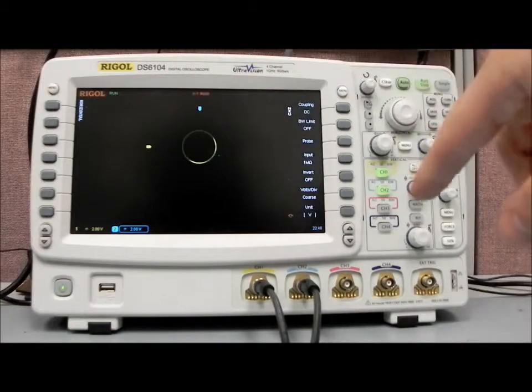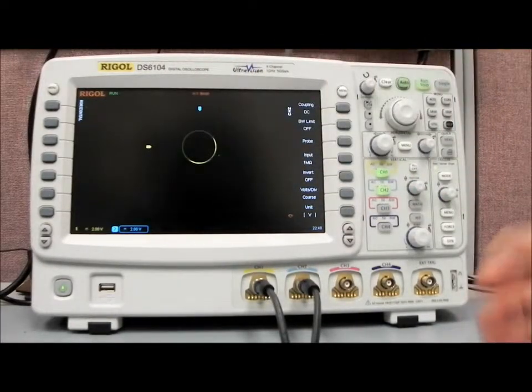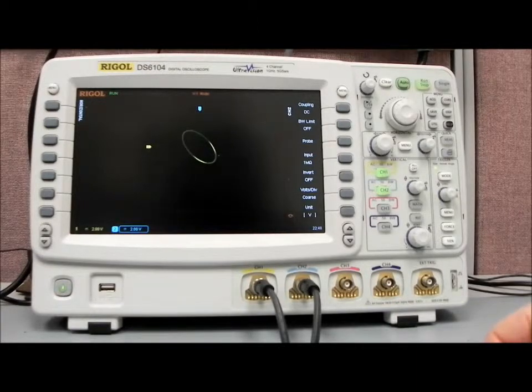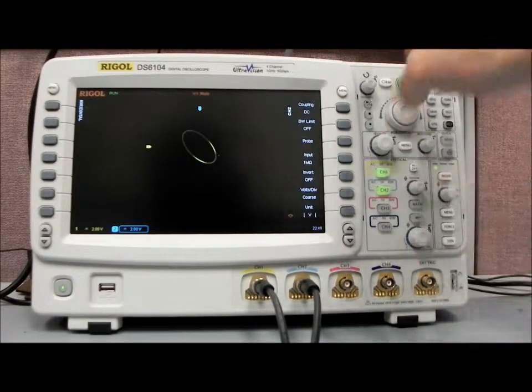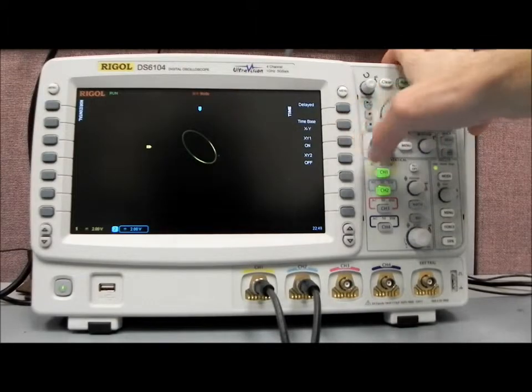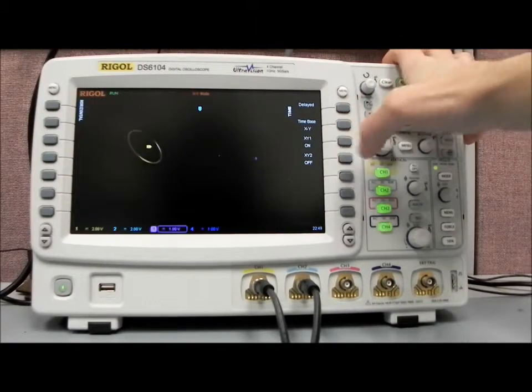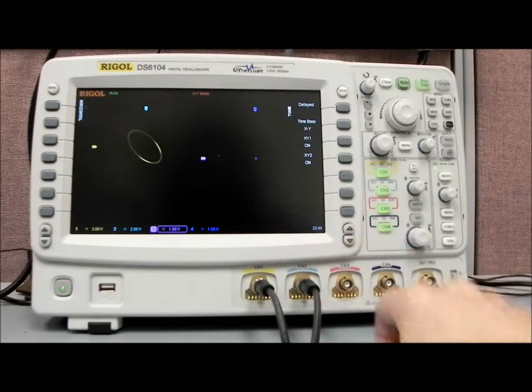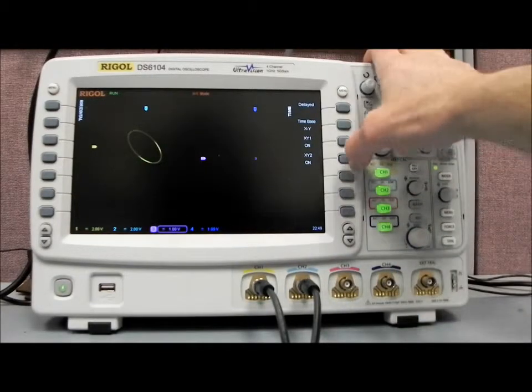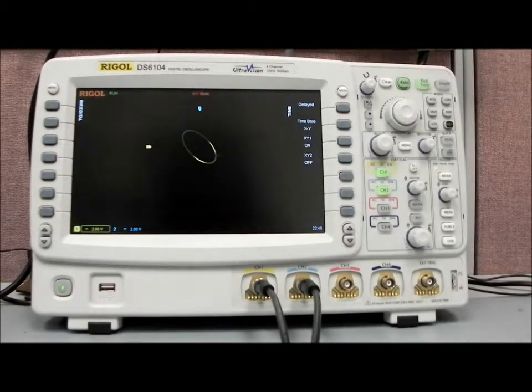So we're plotting X versus Y, and now the phase is going to be a circle when they're 90 degrees out of phase. If we did something like 125 degrees out of phase, you'll see that will turn into an ellipse. So that can be very useful when you want to see the phase differential between two incoming signals. Again, that's the X versus Y mode, and we also can enable a second axis if you want to do channels 3 versus channel 4, which can be helpful if you're analyzing some more signals that way.